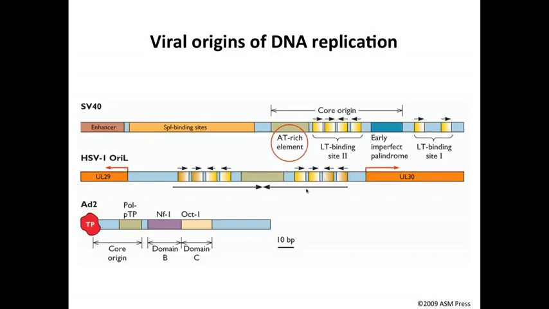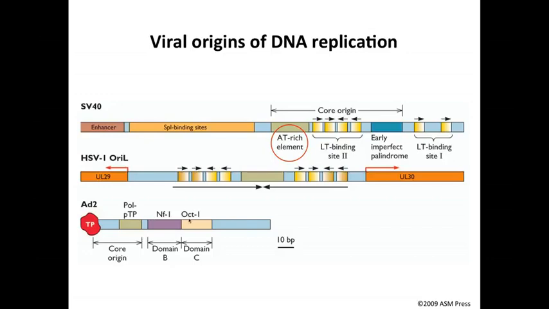And finally, these origins of replication have a core. So here for the SV40, this is a minimal origin of replication shown by this arrow. It's called the core origin here. You can get DNA replication using just this sequence, but if you include neighboring sequences shown here in this figure, you get even more efficient initiation of DNA synthesis. So here's the core origin for SV40. Here is the origin for herpes simplex type 1, delineated by the blue boxes. And here is the core origin for adenovirus.